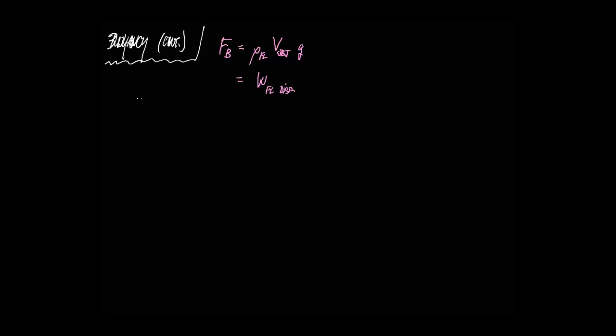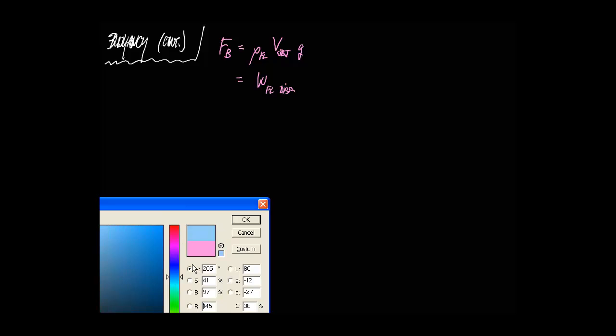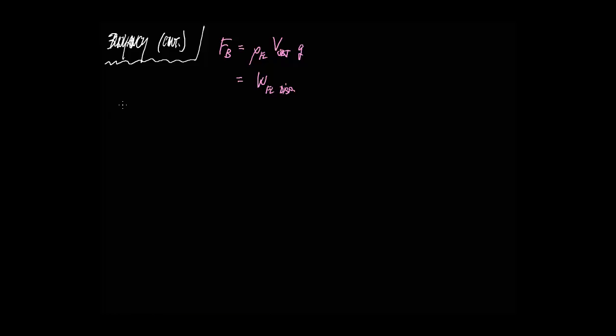So, let's do a little problem here. In this example, something a little different. We're going to have a balloon, and this balloon is attached to a mass, and it's holding the mass in the air, okay? The idea is that the buoyant force up due to the balloon equals the weight, or mg, of the object down.